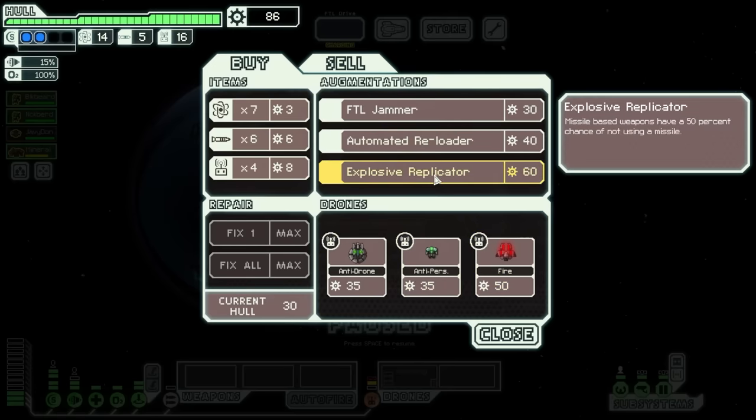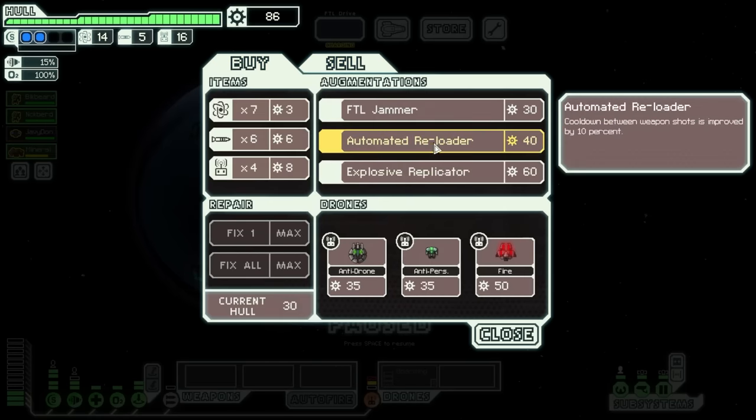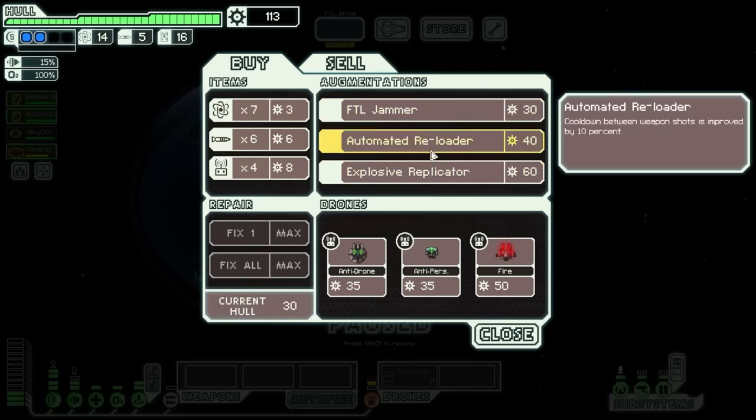Ooh, an explosive replicator. This could be really useful. I'm gonna take it. And an automated reloader. These are both insanely powerful.